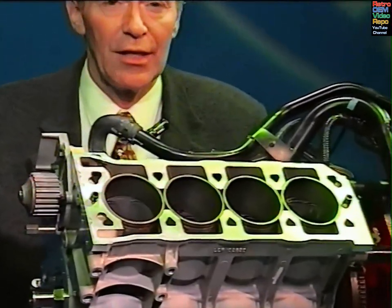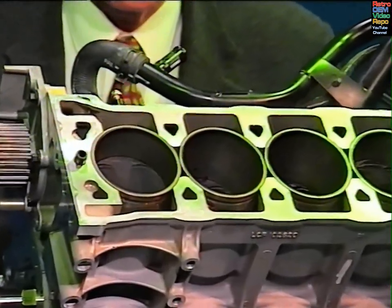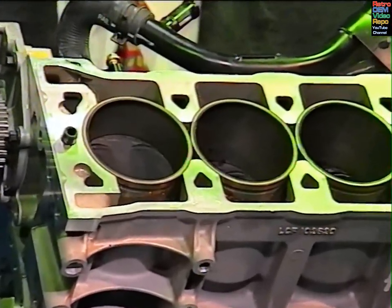Next, we'll look at the cylinder block, and in particular, at the cast iron cylinder liners. When the original K Series engine was designed, it had wet liners, sealed at the top and bottom, which allowed coolant to circulate. When the engineers first considered a 1.6 litre engine in 1991, they found that the basic wet liner design didn't allow the required increase in bore size.